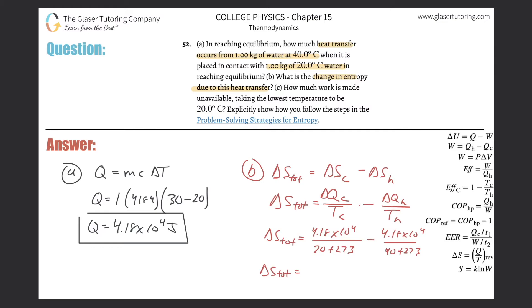So this is then, I'm going to do the math here with the exact value. So it's 41,840 divided by now parenthesis 20 plus the 273. And then that's going to be minus the exact value, 41,840 divided by then parenthesis 40 plus the 273. And I get about 9.12-ish. 9.12. That's in terms of entropy, and therefore that's joules per Kelvin. And that is now the change in entropy due to this heat transfer. That's the answer.